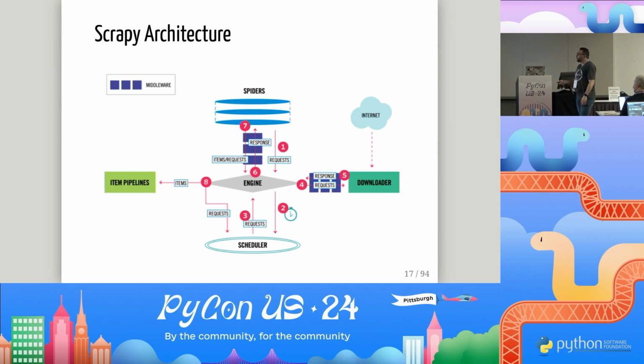Anyway. When you have a request and response, these blue boxes here, and here, are the location of the middlewares. So that is the good part. You can create your own middleware. Here, we can change the headers of our request. We can change how we are going to do the request and use a proxy. So we can pretend that we are not in Pittsburgh. I can have a proxy that will make my request look like it's been sent from Brazil, because I want to access a website, and we know that sometimes the content of the website depends on the location. So we can do that. Or we can use a third-party library to do something with the request, or filtering. There are a lot of things that we can do with the middlewares.